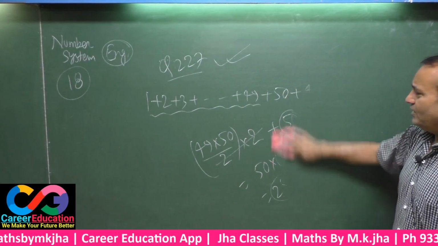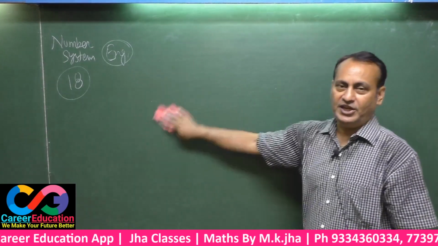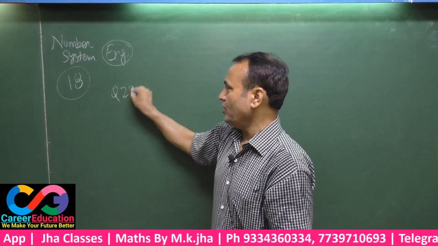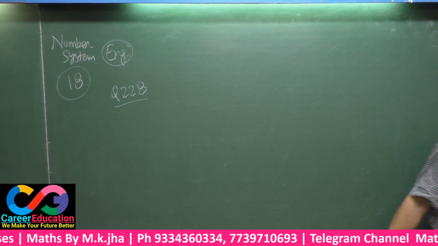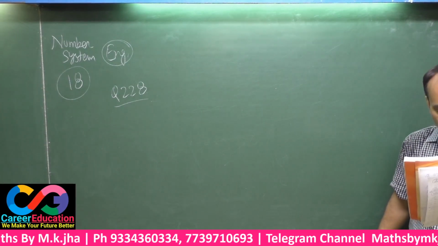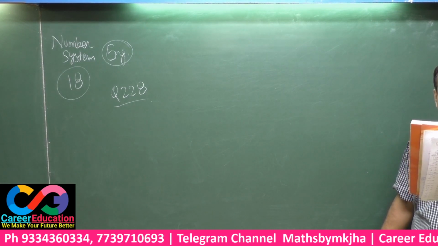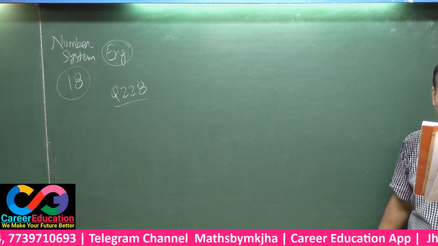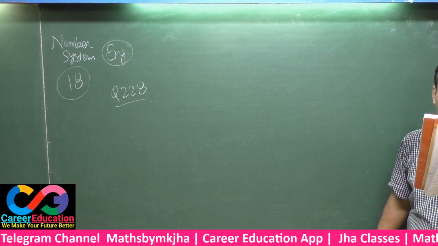Now the next question starts from 228. Question number 228 is totally based upon the binary number system. See here, this is your binary number system. How will you write 14 in a binary number system? BNS, I will be telling you time and again, BNS, that means binary number system.